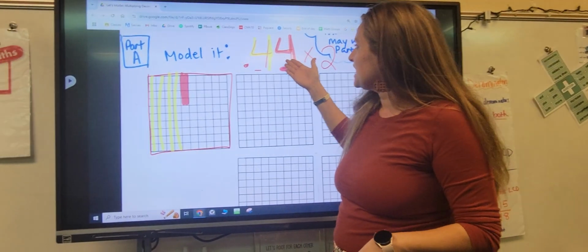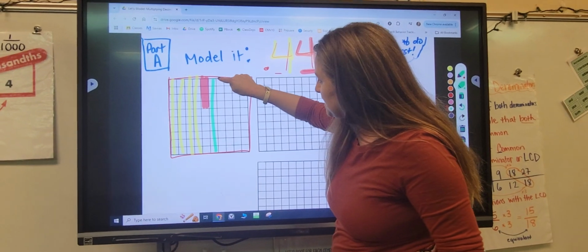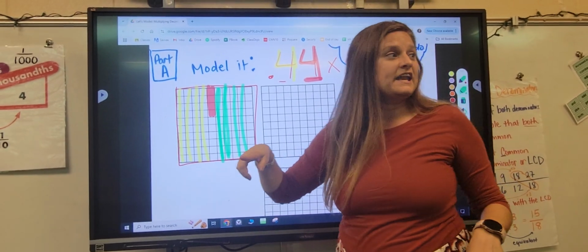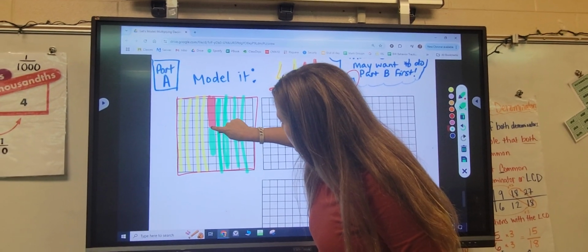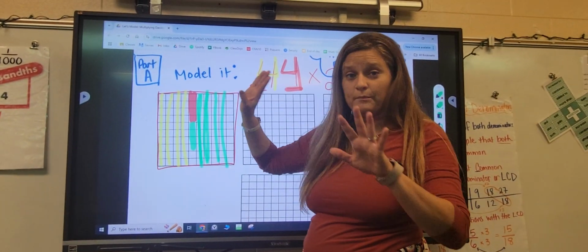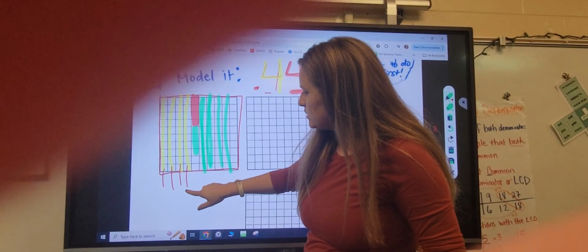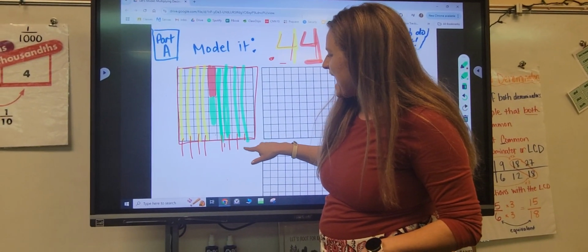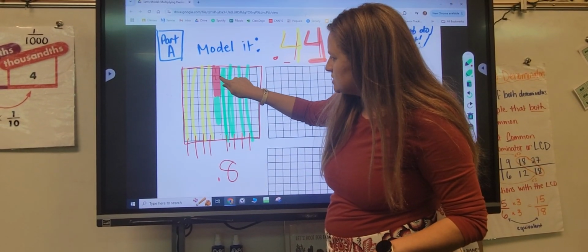What I could do is I could model 44 hundredths again. So I could go tenths. There's 1 tenth, 2 tenths, 3 tenths, 4 tenths. And if it's 44 times 2, I would then shade 4 babies. And the cool thing about this now is I could count my total. I could say it's 1 tenth, 2 tenths, 3 tenths, 4 tenths. I'm going to skip this one because it's not quite a full. 5 tenths, 6 tenths, 7 tenths, 8 tenths. 8 tenths. And then if I count my babies, 1, 2, 3, 4.